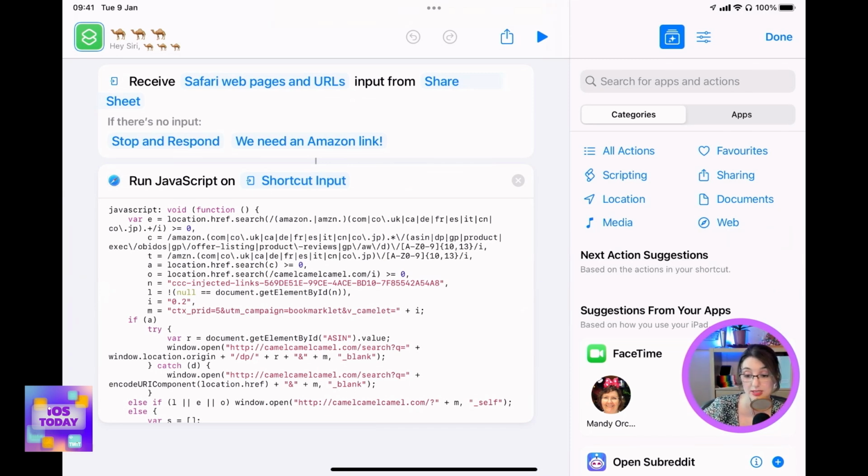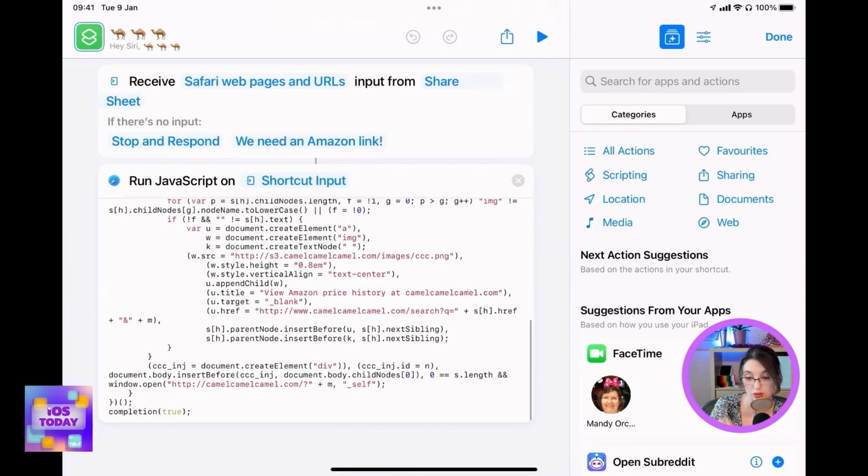So what I did is I took that bookmarklet, but to make it into a bookmarklet, because that's specifically something you can click and it should go into your address bar, it needs to be URL encoded. And so URL encoding basically takes all of those characters and makes them safe to put in an address bar. So a space is not something that you can really put in an address bar, and that's often URL encoded as %20 or plus. It depends. But so I un-URL encoded that. I used shortcuts to do that. And then I put the content into a run JavaScript on web page action. And there was one bit that I needed to add, which was a completion true at the end. And now we have a camel shortcut.